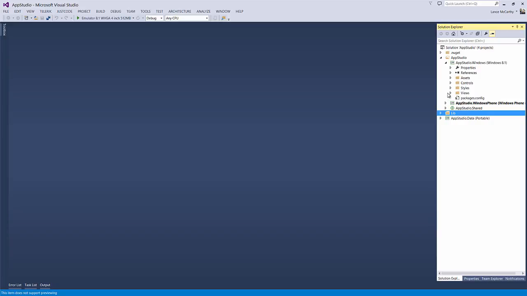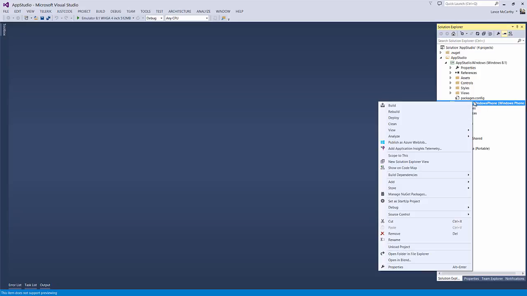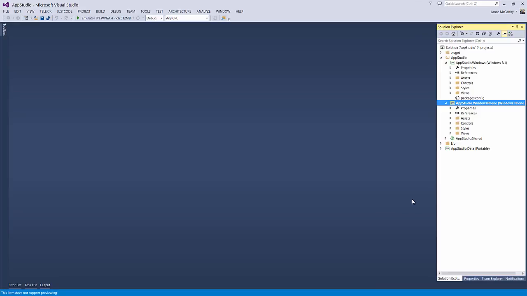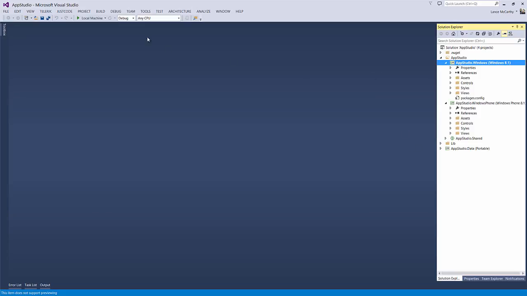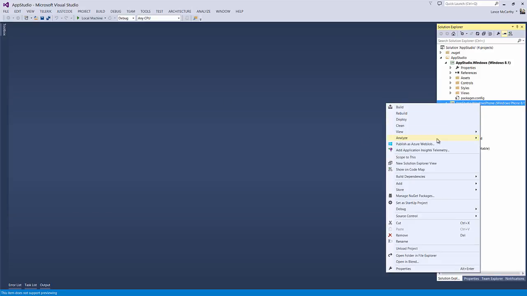If you notice, there are two projects underneath this one main folder called App Studio. This one here is your Windows project. Downloading an 8.1 app also gives you a Windows 8 app. That's outside of the scope of what we're talking about today, so we're going to focus on the Windows Phone one. If you right-click on Windows Phone and select it as the startup project, you'll see up here on the left that the emulator then shows up as your option to deploy to. By default, when you open the solution, you'll see that the Windows project is set to default, and you'll see local machine as the option to deploy to. So let's switch it back.